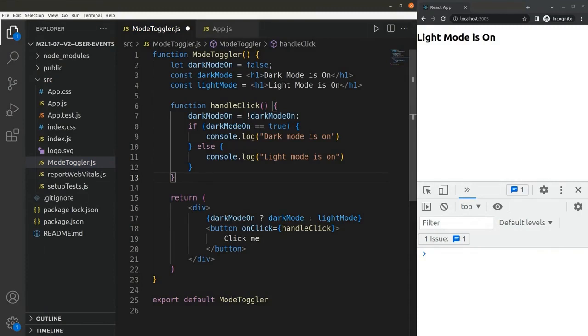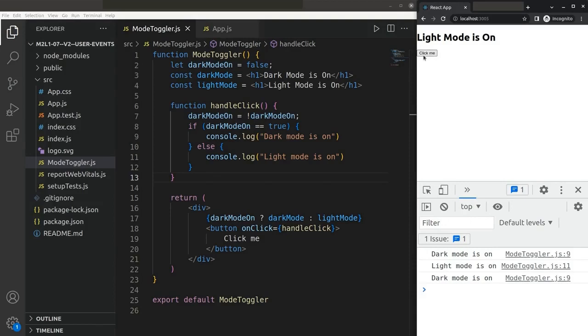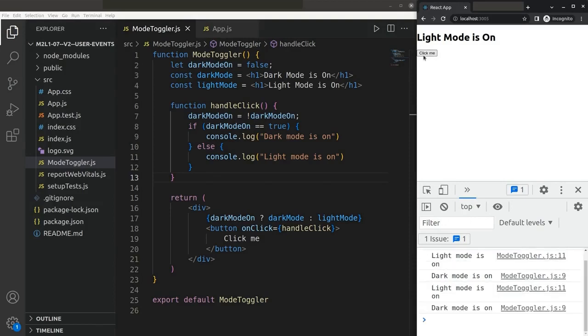I could have perhaps written this code a bit differently, but I wrote it in a way that makes it obvious what is happening here. This is always good practice for a developer of any skill level so that they and others can easily examine the code at a later stage. I save, and once my app recompiles, if I click the Click Me button, I get the appropriate string output in the console. This brings me to an interesting conclusion.